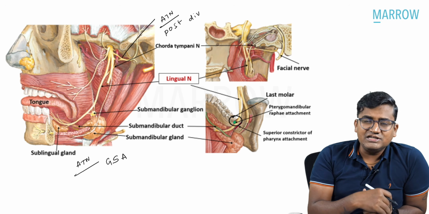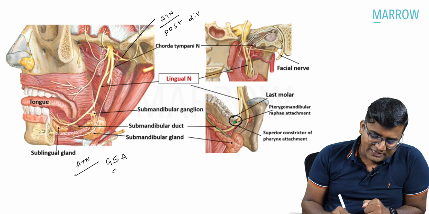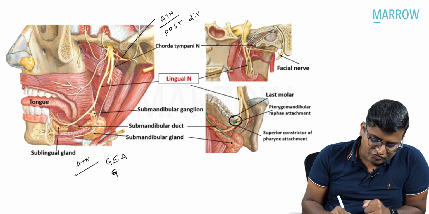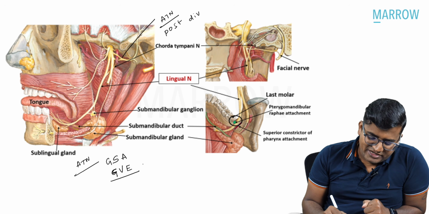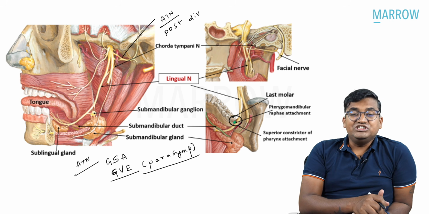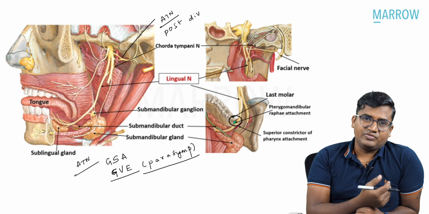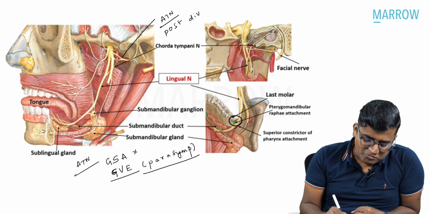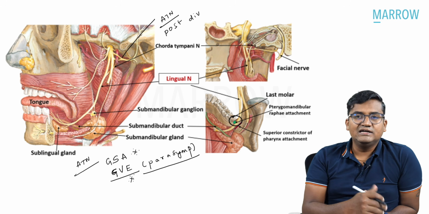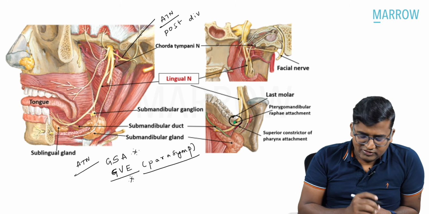The same auriculotemporal nerve carries postganglionic parasympathetic fibers to the parotid gland. So this is carrying general visceral efferent. The GVE column is a parasympathetic column. I hope you know that. I think you can recall the functional columns of the cranial nuclei. The GVE column is a parasympathetic column and carries mainly secretomotor fibers. So the auriculotemporal nerve contains general somatic afferent fibers and general visceral efferent fibers. You may get these things again in the NEET exam. That's all about the auriculotemporal nerve. Now the next one, our lingual nerve.